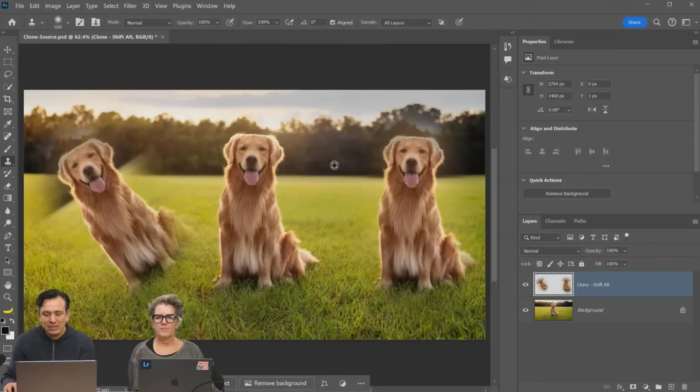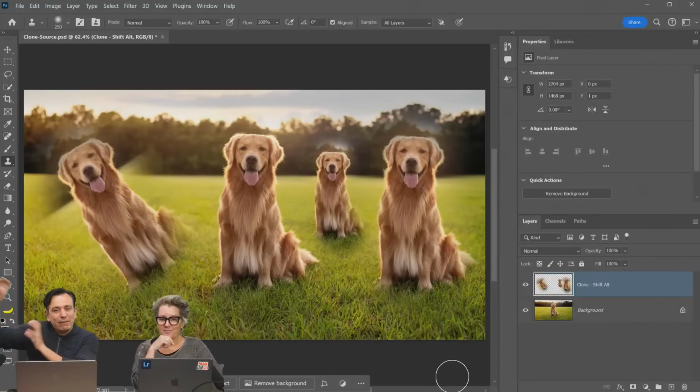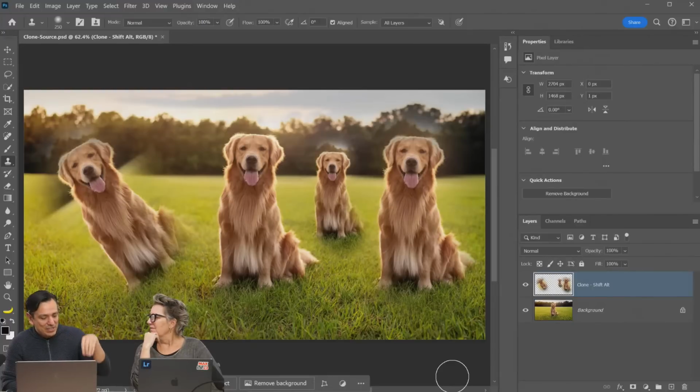If you use the bracket keys next to the letter P in North American keyboards, once again, so Alt, Shift, bracket keys, you can scale it down. So I'm scaling the dog down, and then of course I can come in here and just paint them back in. So now I was able to take pixels from one area, paint them in another area, but scale them and rotate them as needed. So this could be really, really beneficial when doing a lot of the work that we do, because we have to take from one area of the image and replace it in another. And a lot of times you want specific pixels. I know people might be thinking, oh, well, you can just do gen fill.